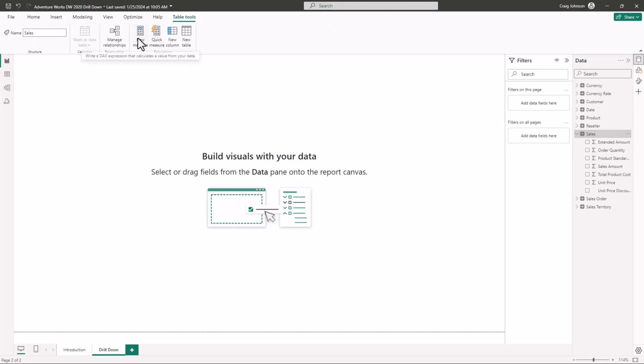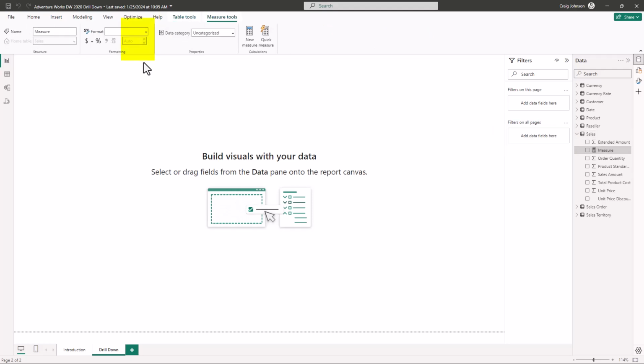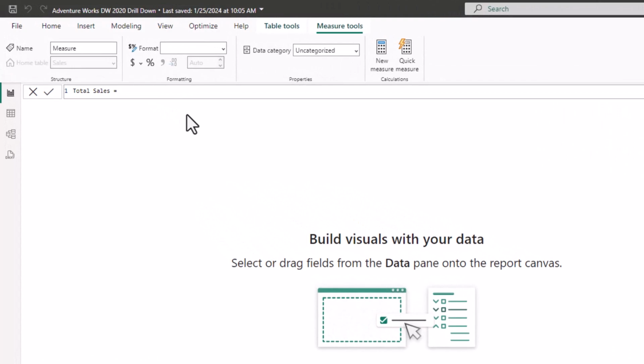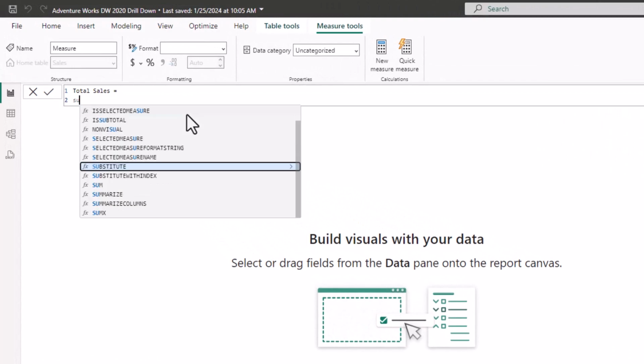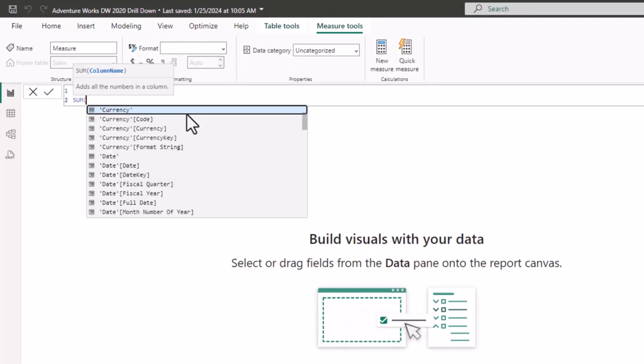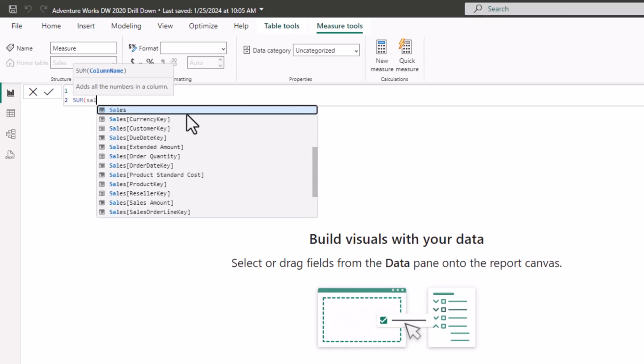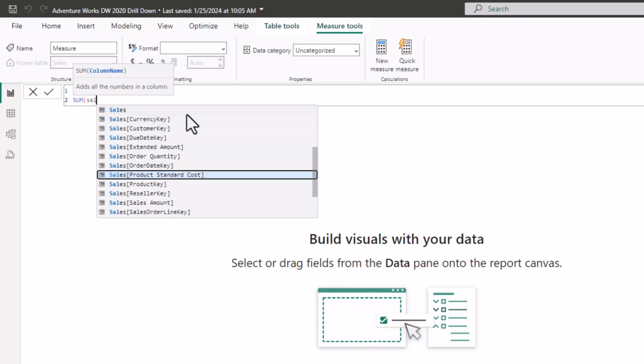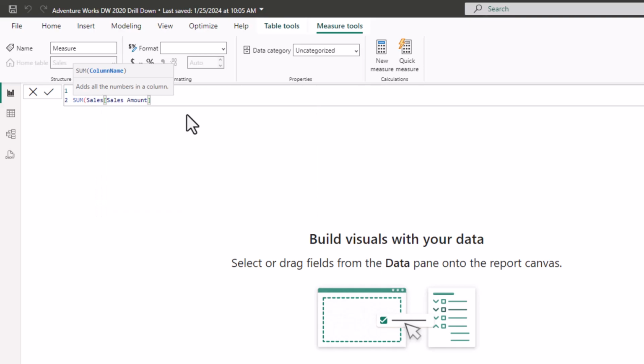We're going to create a new measure. We're going to create just one measure. It's going to be called total sales. And we're going to use the SumX function. So we're going to use the sum, and all we're going to do is use the sales key from the sales amount. So not SumX, it's actually going to be just the sum. So now we've got total sales. So that is our measure.